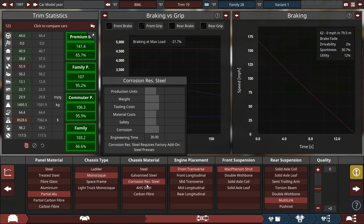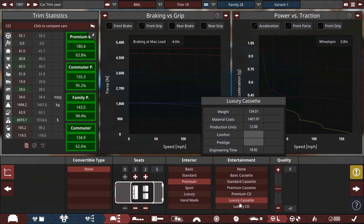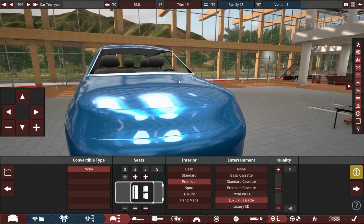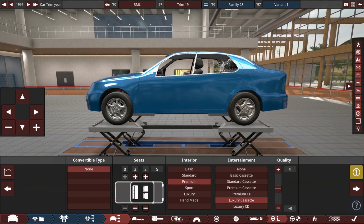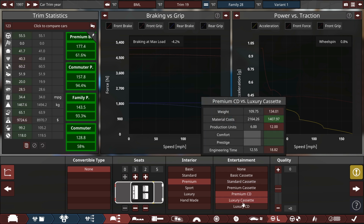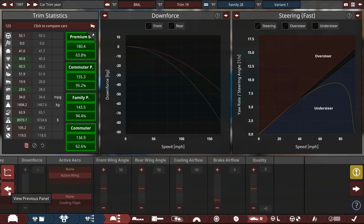So how does the chassis react? I mean, they still want that, okay. That is bizarre. Now I go for a very high-end cassette system. I know that's unrealistic. A very, very high-end cassette system, luxury cassette, will actually work better than premium CD. And it's cheaper as well. But premium CD doesn't. You know what? It's just hard decisions. Hard decisions, but luxury cassette is going to work.